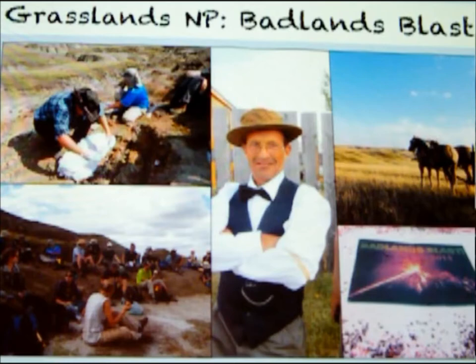George Mercer Dawson is arguably one of Canada's most famous geologists. In 1878, he was going through Saskatchewan. He was actually mapping the 49th parallel between Canada and the United States. And as he was going through the area, which is now grasslands, he came across the first dinosaur ever found in Western Canada. And he collected it and he sent it to the Canadian Museum of Nature, where it still is today. He was not only an amazing geologist, but he also found the first dinosaur in Western Canada. So that's why we're celebrating George Mercer Dawson.